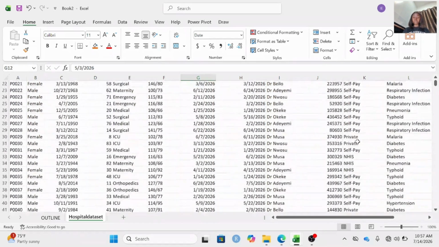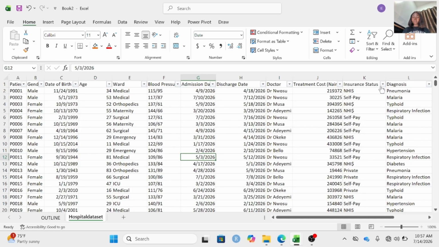So the next thing I will do is I'm going to check errors and remove them. So I'm seeing some errors here. This is supposed to be NHIS, but we have NHI, and this is not S. So if we leave this like this, it is going to affect the analysis, including the dashboard that we want to create. So what do I do?